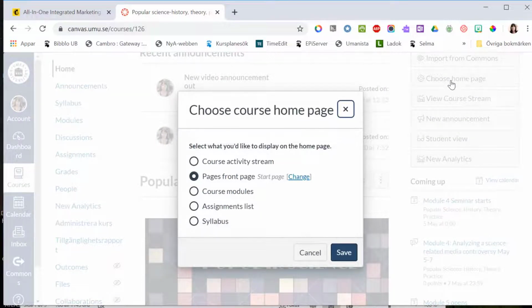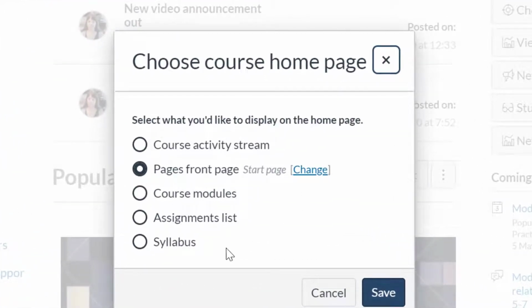So you can choose the syllabus as the first page, or you can have a list of assignments as your first page.